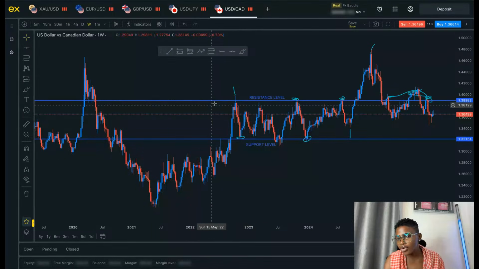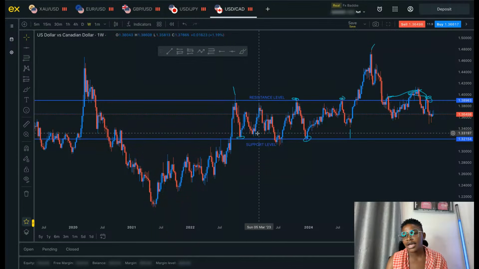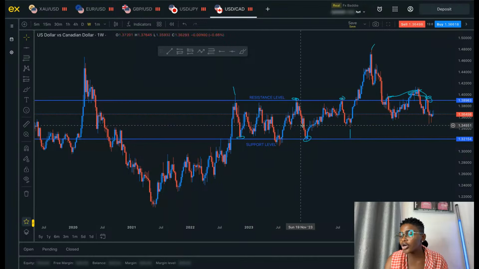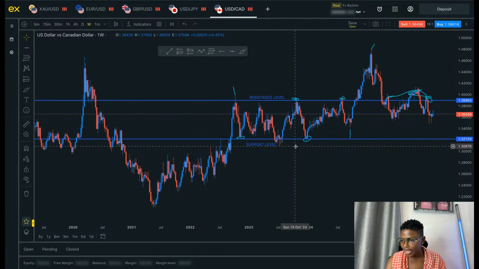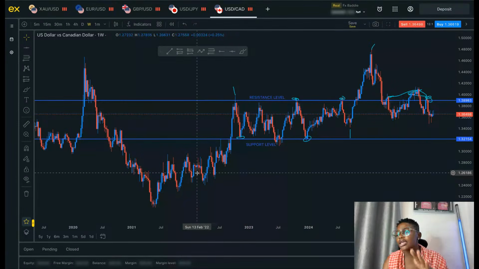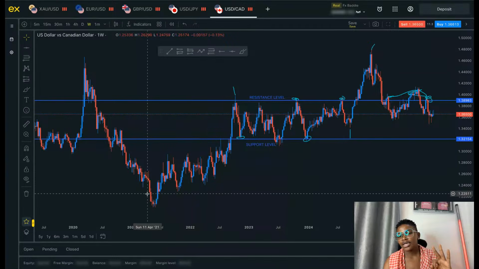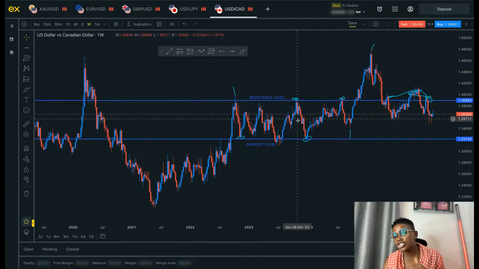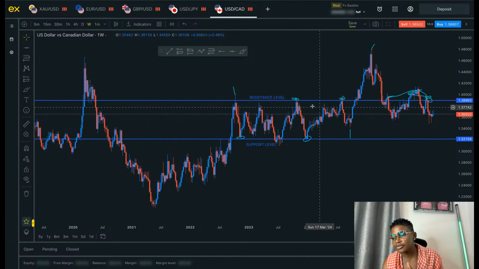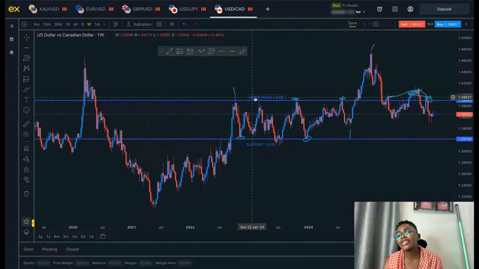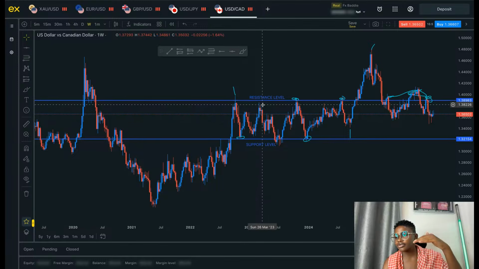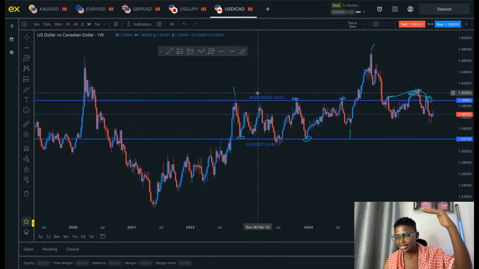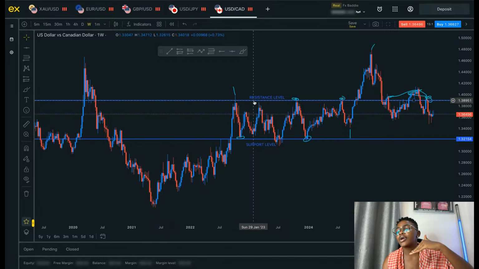So this is the resistance level. This level above here is a resistance level, and this level below here is a support level, right? So, like we said, the forex market moves in three ways. Either it's going up, or it's going down, or it's ranging, or it's consolidating. Clear. Now, at the resistance level, like I explained in my previous video, the highest level of price, the highest level where price has gone to and reached at that time.